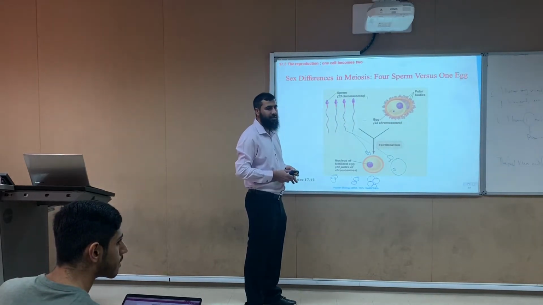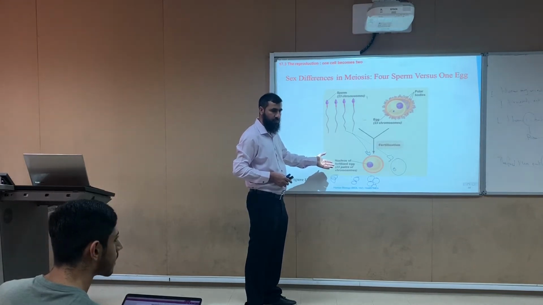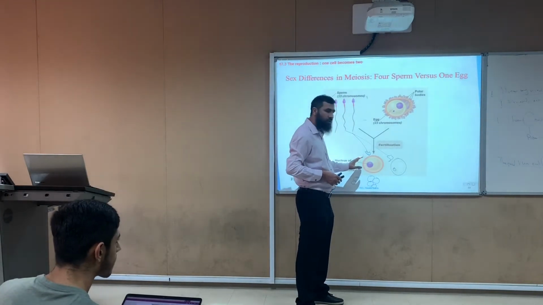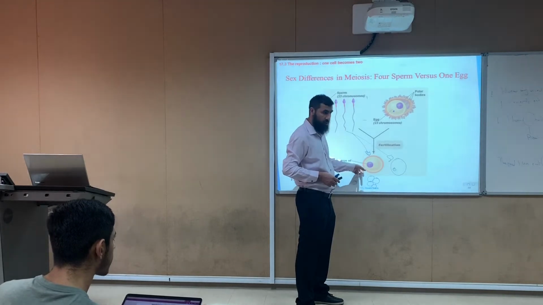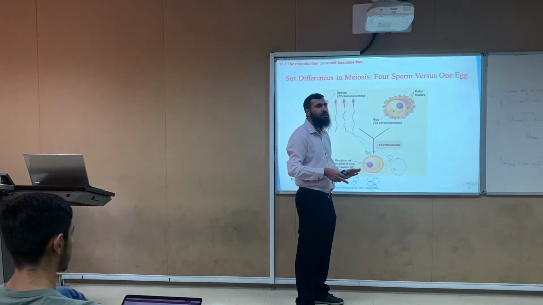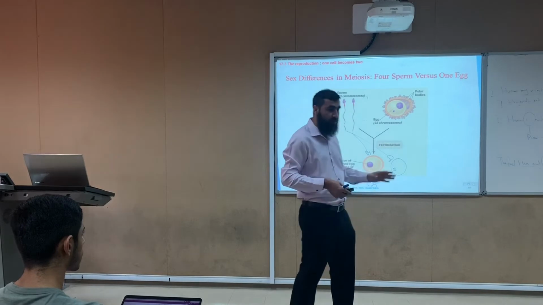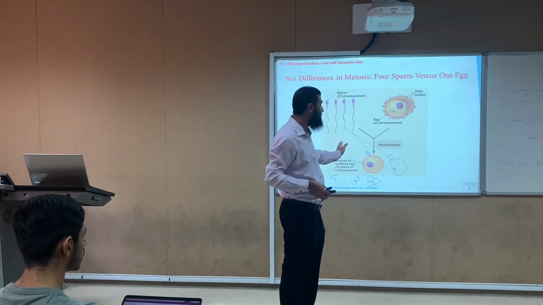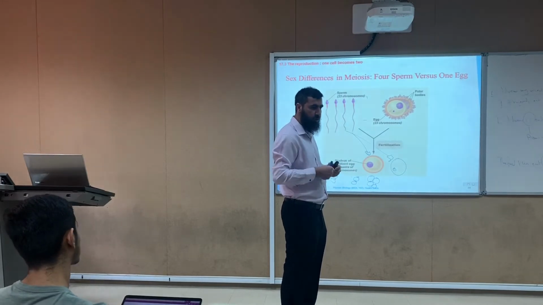The cell division is not always perfect. Usually, if there are major defects, it will be terminated. You get a termination of the pregnancy. I ask about that because there are children born with disease. You get this because there are problems with development. Some genetic disorders can give rise to that, but we're not going to talk about this now. You will learn later on when you talk about developmental biology. If it's a major problem, if that embryo cannot develop fully functionally, it's usually terminated. The body will terminate it.